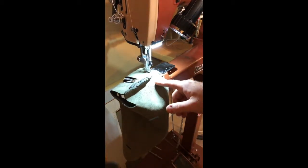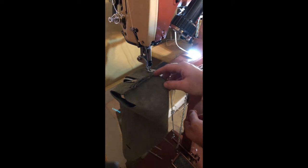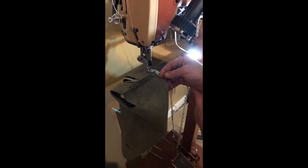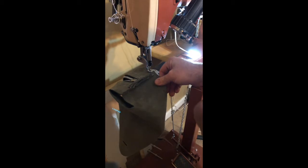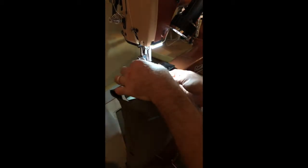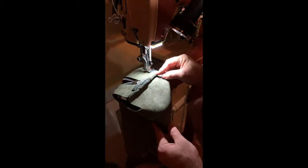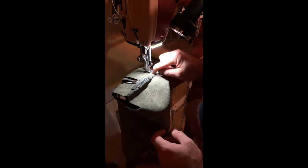And on these inside seams, kind of hard to tell here, I don't mark a stitch line because I can eyeball that pretty well. If you need a marker or a pencil to draw in how far you want your stitch line to go, get after it and do it. It won't hurt anything. Maybe save you some time or some heartache. But I don't do it because I can keep my walking foot as my guide when I'm doing this. And if we can see in here, here's that seam that we sewed up earlier. I'm just going to roll that seam forward like this and sew over that and keep going.